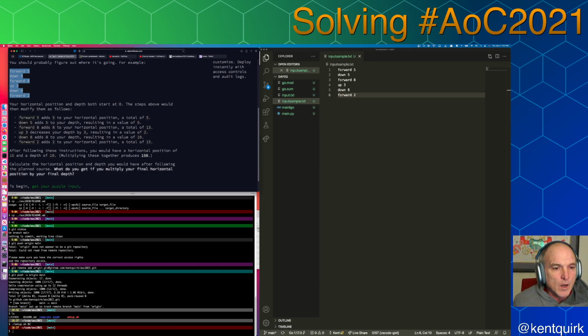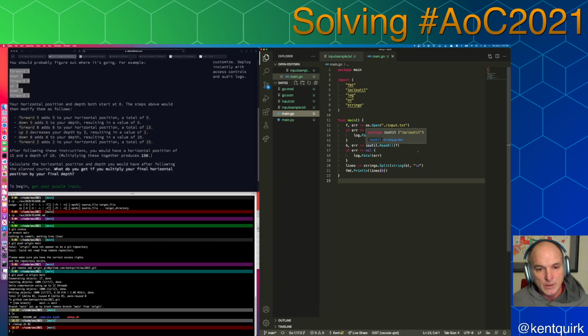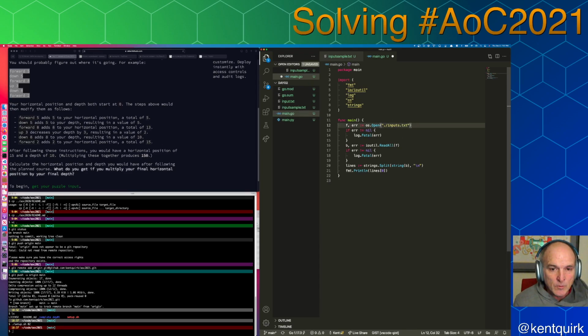So first thing we're going to do is parse this data. And apologies for my dog being annoying, but he's barking. Okay, so we're reading input sample, and we are going to fail if we fail to read it. And then we're going to read all the data, and we're going to split the data to get lines. And then we can set up our functions.